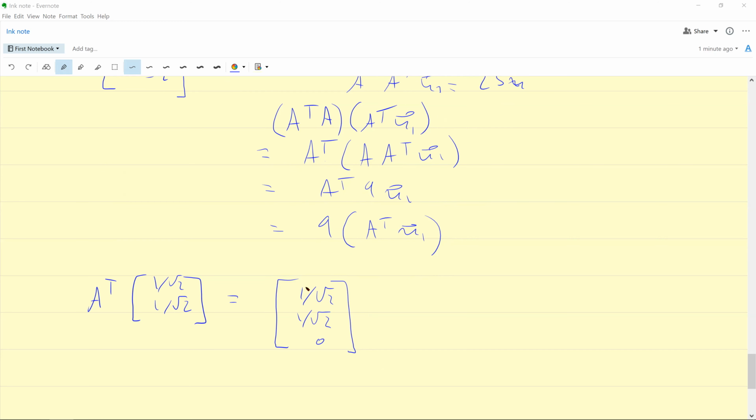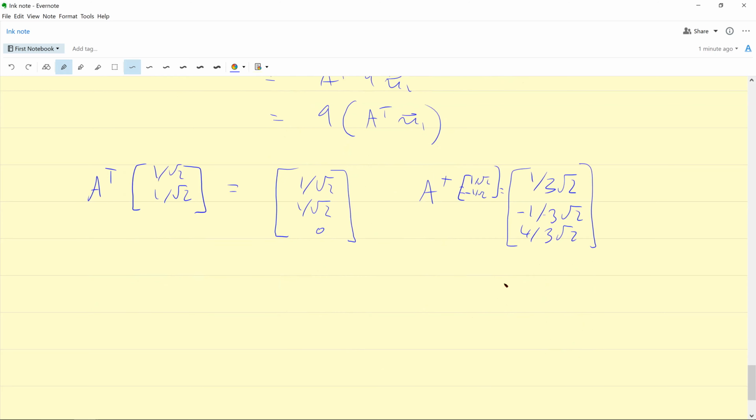What about the other one? 1 over 3 root 2, negative 1 over 3 root 2, and then 4 over 3 root 2. 1 over 3 root 2? Yeah. And then negative 1 over 3 root 2. Okay, and what's the last one? 4 over 3 root 2. The 3 root 2 is just normalizing it, right? That's coming from the singular value thing. Yeah. Okay. Oh, I didn't get the last one though. Okay, yeah. So we can do that real quick.